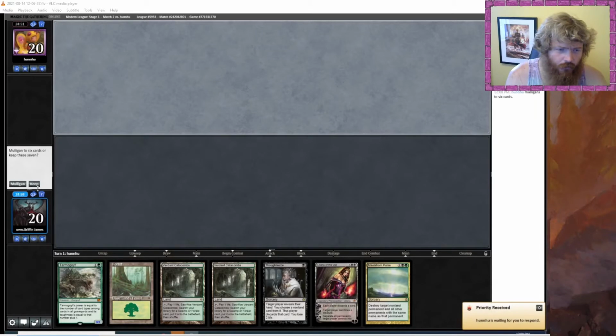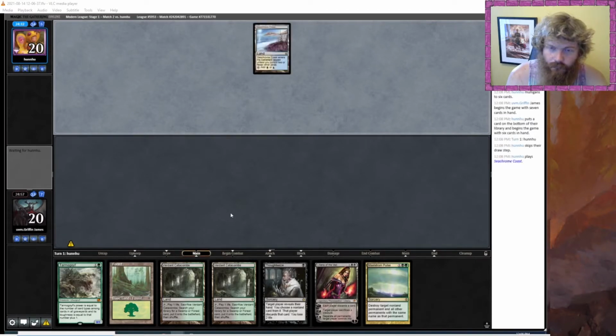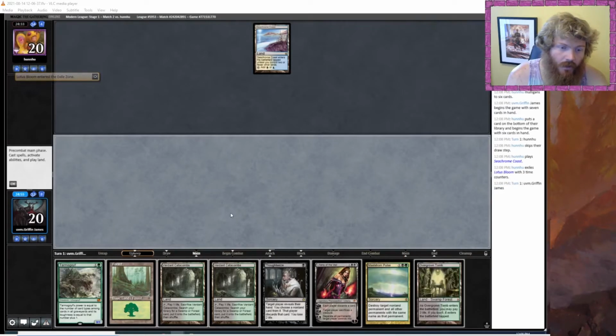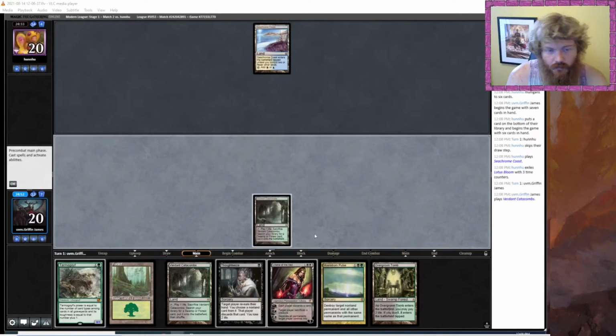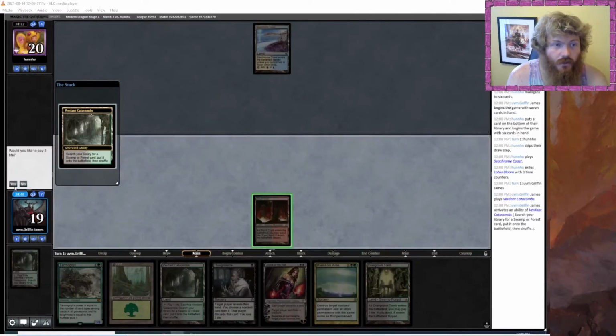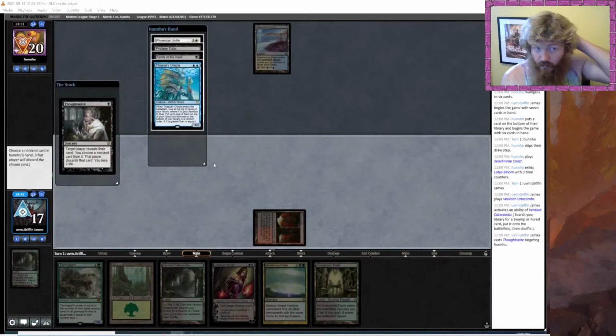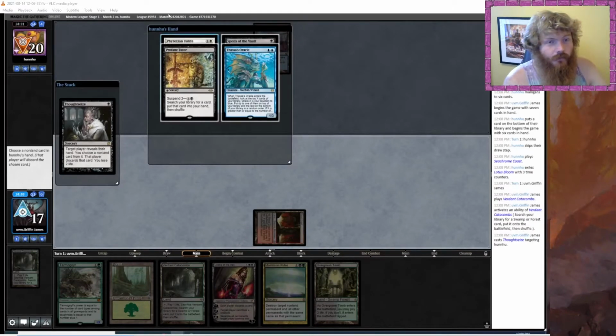Thoughtseize, Tarmogoyf, Liliana, removal spell, best hand ever. Opponent mulligans to 6, so Thoughtseize looks even better. Liliana looks even better. Looking at this hand and being like, ah, man, I probably got to get a Blood Crypt and go down to 15, or maybe I'm supposed to play a Swamp, but then if I draw Wrenn and 6, it'll be pretty bad. And then the opponent plays Seachrome Coast, Lotus Bloom, so it's like, okay, that doesn't matter anymore.